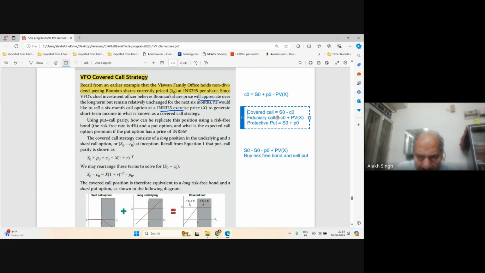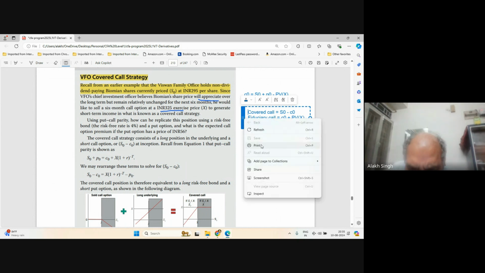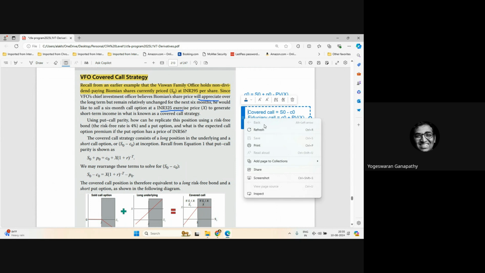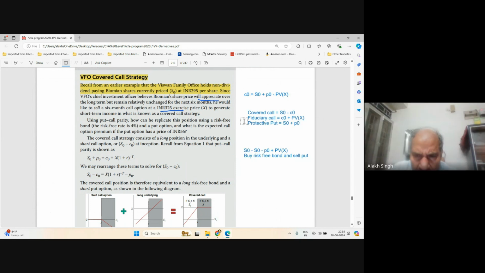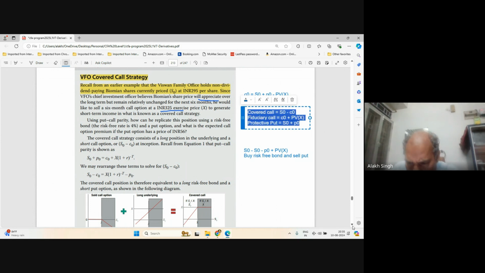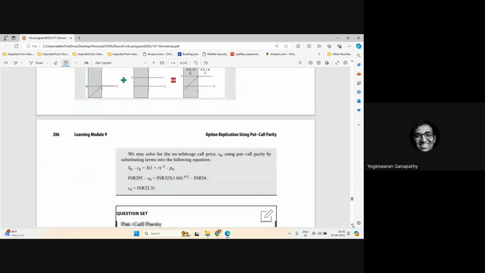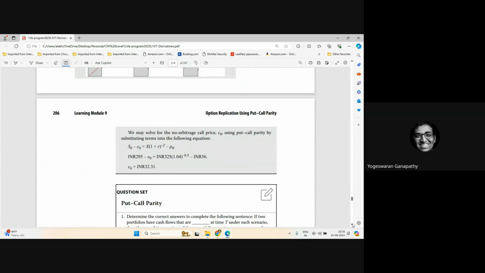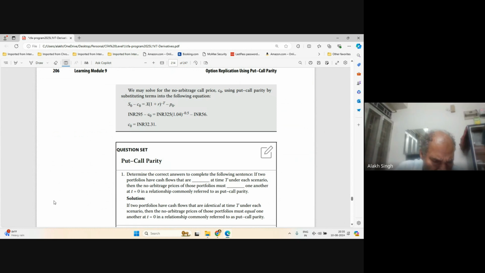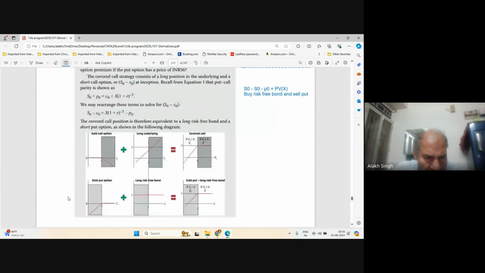Can I copy this? No? Yes, sir. If I can copy this and paste. Just Control A, Control C, sir. Oh, okay. Control A, and Control V, no? Control C, sir. First copy and then paste. Oh, okay. So Control C and Control V. What happened? Could I paste or no?